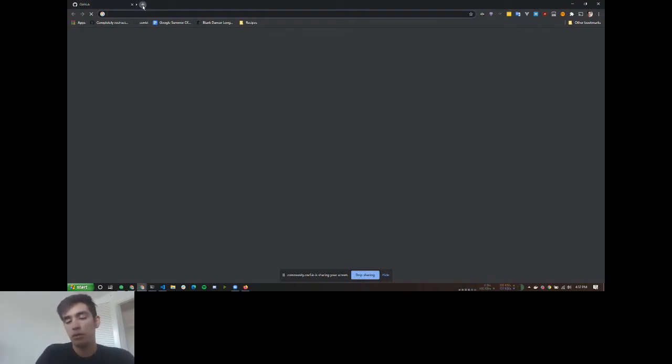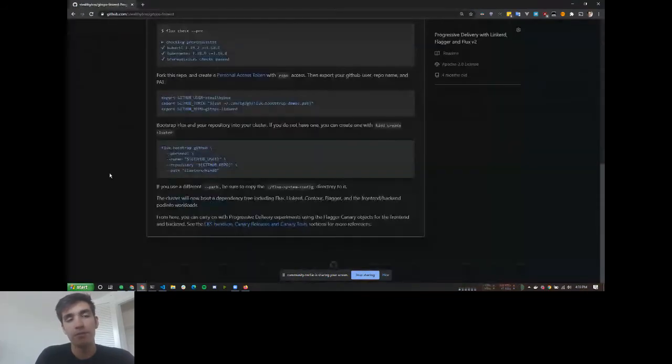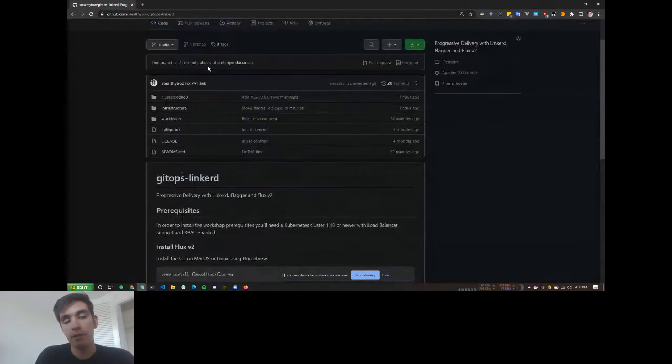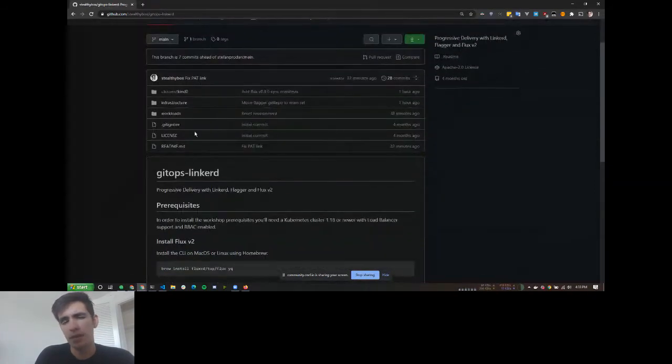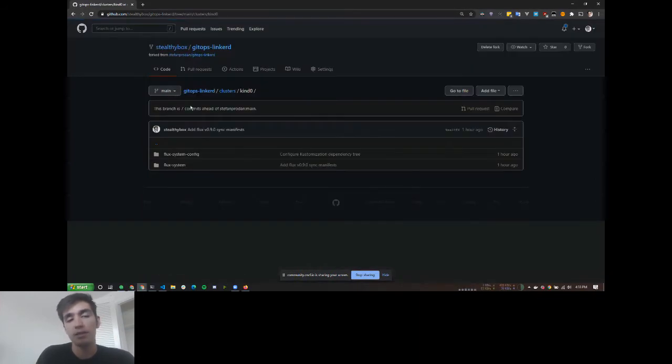Softbox, GitOps, Linkerd. Cool. So I've got a little bit of a README here. It's modified from the fork that I have because I've moved a lot of the manual steps that Stefan has done previously in other demos into a declarative approach. So what you'll find in here is that we're going to have a declaratively managed installation of Flux inside a Flux system. And then I've got some additional config that's going to be in here.